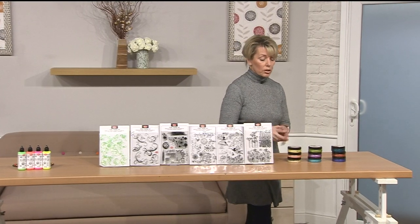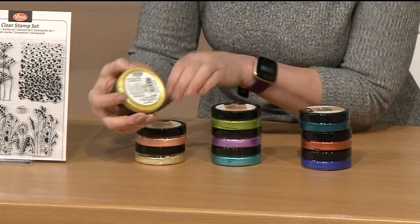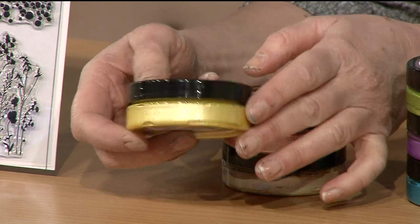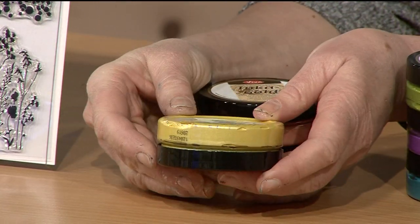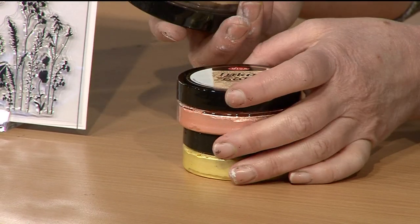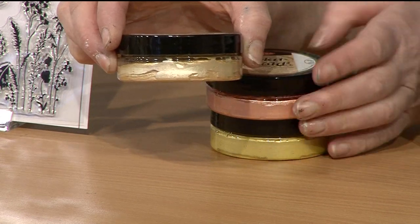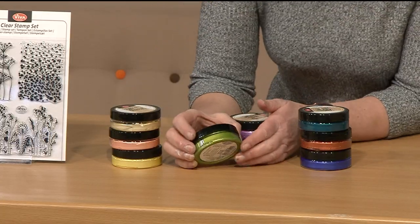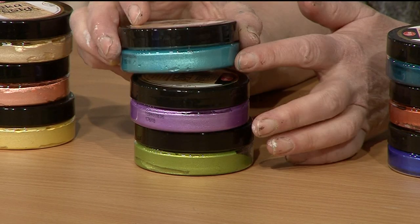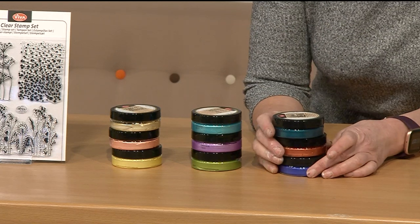Another one of my favourite products is Inca Gold and we've got some new colours. Three different options under one item number. The first set has champagne, apricot, and old silver - it's got that gold sheen in it, not a true silver but a really pretty colour. The second option has yellow green, hydrangea which is the purple, and turquoise. These are water-based, so not just for use as a gilding wax - you can paint with them, stencil with them, use them on all sorts of surfaces.